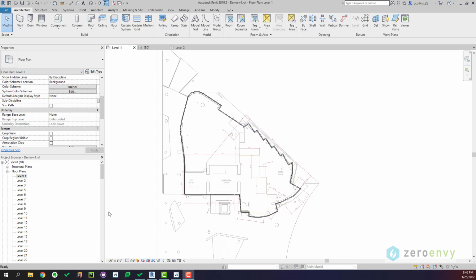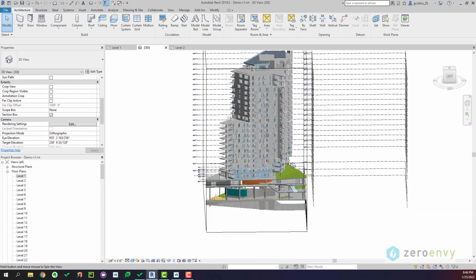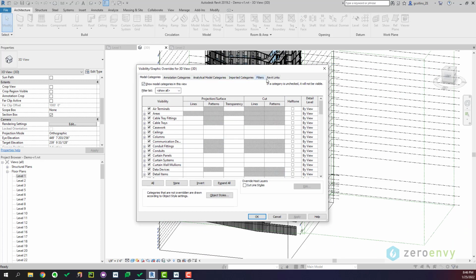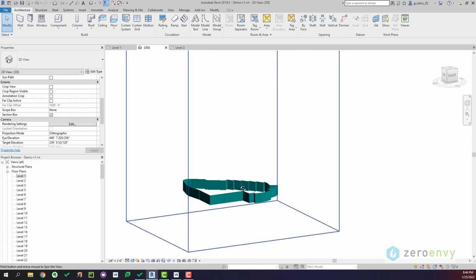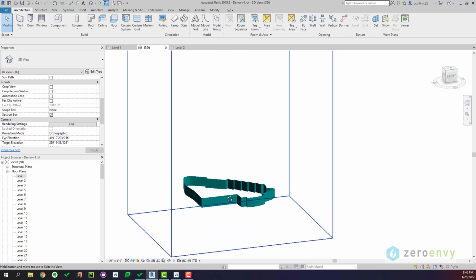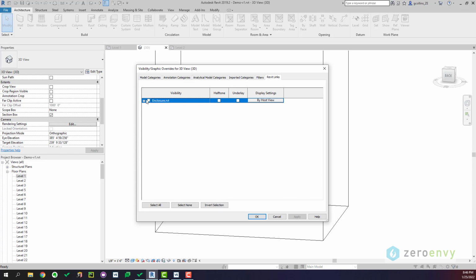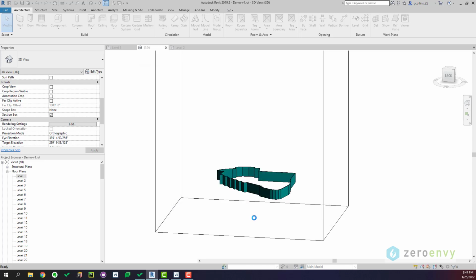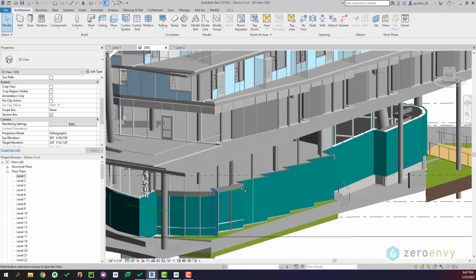All right, so the exterior walls on level 1 are all created. So now if you wanted to do a quick check, you can actually go to the 3D view to see how they look. You can see the architectural background is still there. Hit VG and you can turn off its visibility and click on OK. So what's left is what I have just created, all the exterior walls on level 1. So they look good to me, and it will also be nice to compare your components against the architectural model to see if they're lining up properly. So we can just zoom in and see how the model is lining up with the architectural ones.